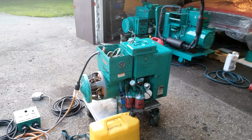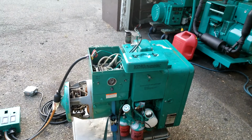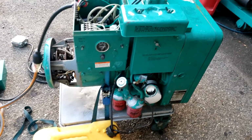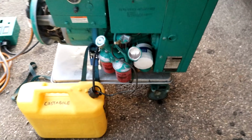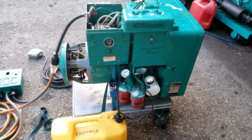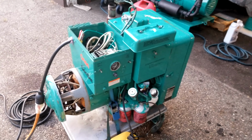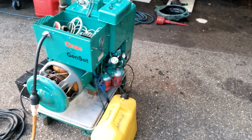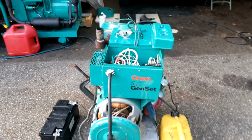All right, we're back. We got this thing started now. I didn't put any load on it. The thing's probably been running for about 30 seconds or so. Let's see what we got going here. We got about 36 pounds of oil pressure. Charging the battery. These diesels are known for shaking all over the place, so I'm told. Yeah, no muffler, so this thing's gonna be loud as hell.